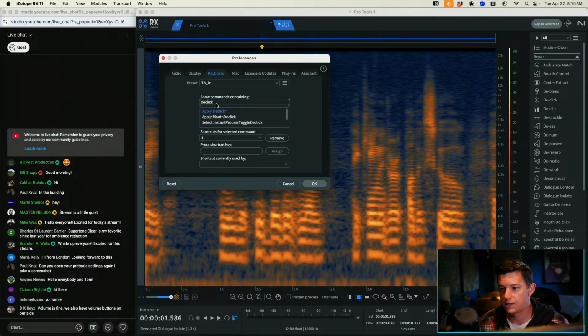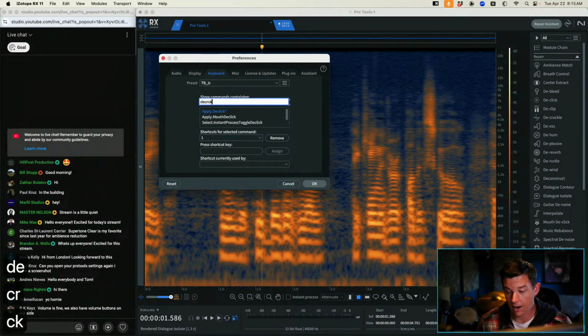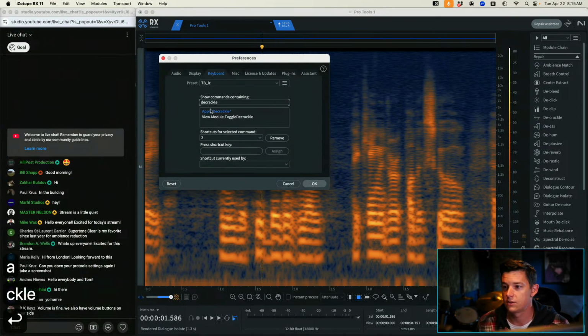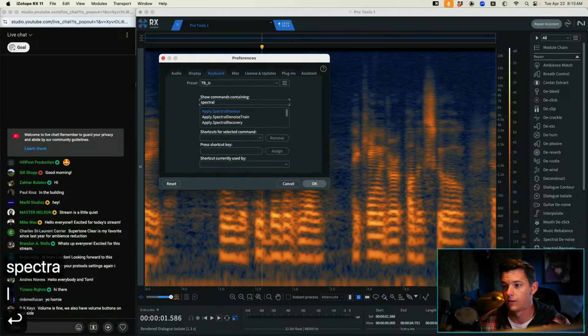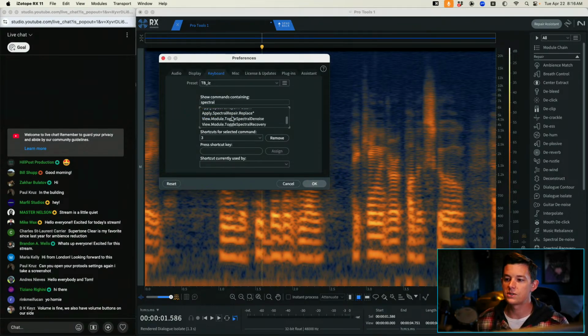So declick for me is set to 1. If you go to decrackle, which is kind of my second most used, apply decrackle, that is set to number 2. And then spectral repair, apply spectral repair, replace. I use attenuate the most, and then replace the second most on spectral repair.